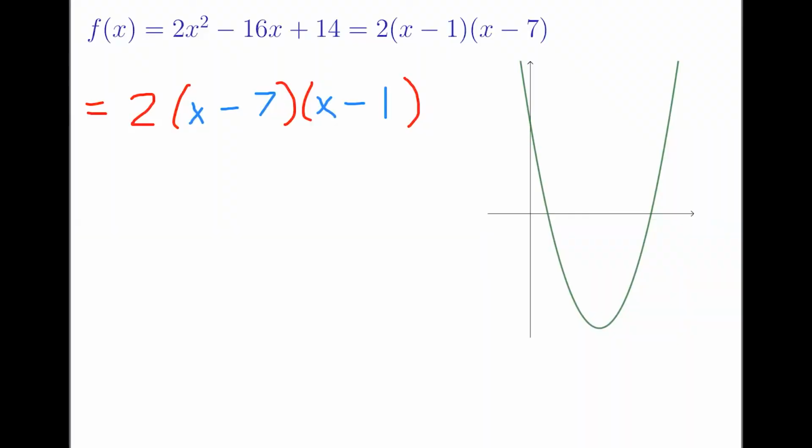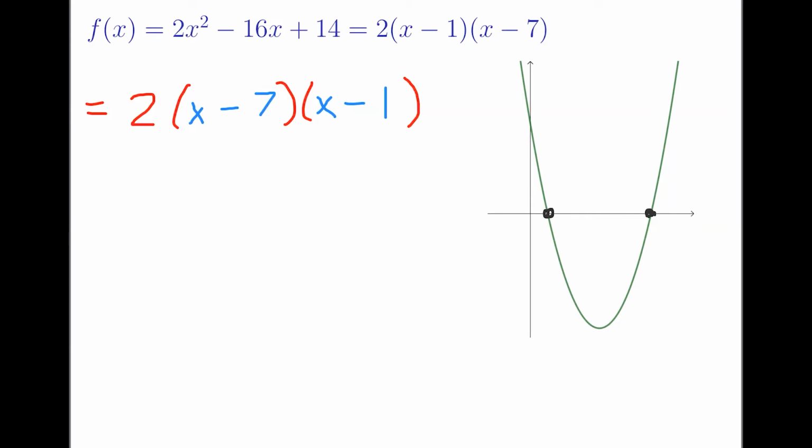And sure enough, that's the same as x squared minus 8x plus 7. So the real question that I'm interested in is, what does it actually tell us when we write our function that way in factored form? Just a minute ago, we saw that this point up here, this y-intercept, we found by plugging in x equals 0, and that gave us that y was equal to 14. Well, now let's think about what's happening down at the bottom. What's happening here and here? On the one hand, there's something we absolutely don't know immediately when we look at those points, but there is something we do know. Both those points have a height of 0.